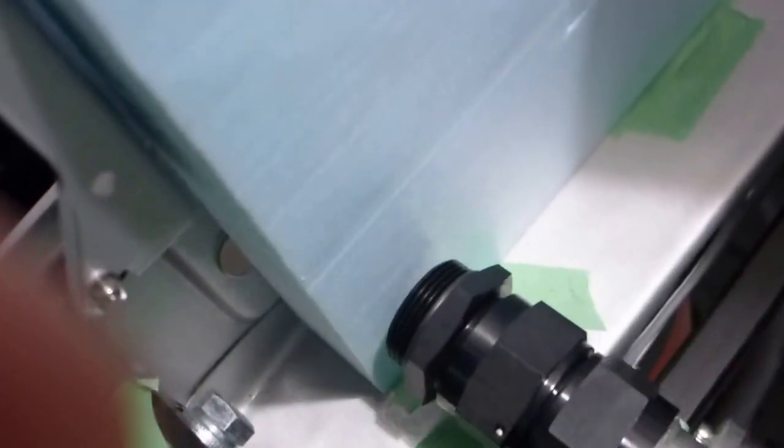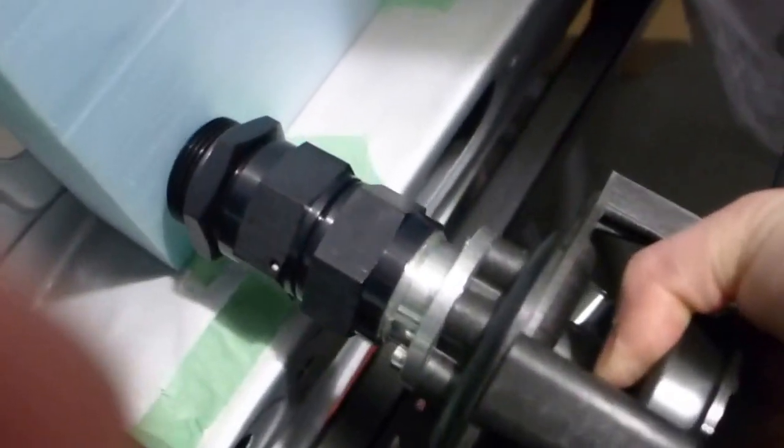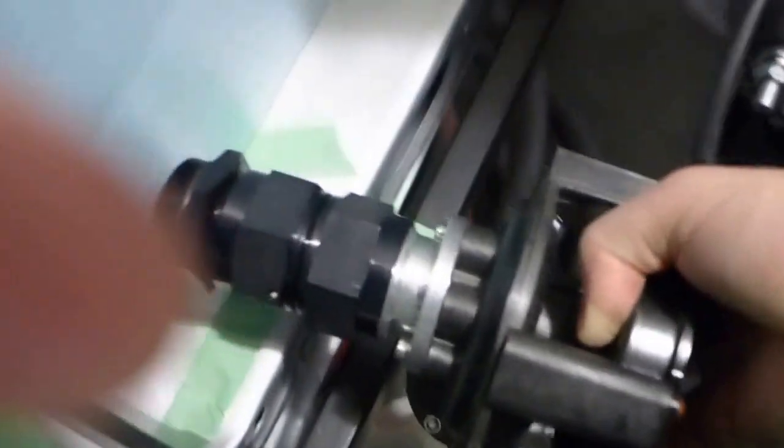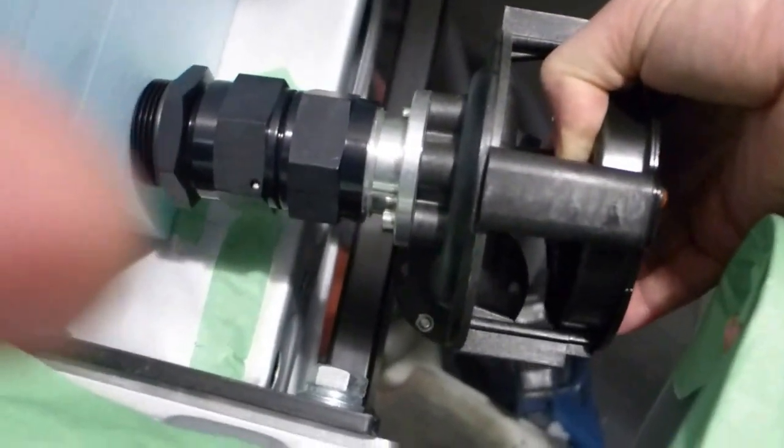So the way this works, the radiator is mounted here. The dash-20 fittings at the bottom of the radiator, that's the outlet going to the pump. The radiator is actually going to physically support this pump that's going to free-hang. It sounds a bit crazy, but the pump doesn't weigh that much. So it hangs down here just before the starter, and then below there you can see the 90-degree dash-20 hose end fitting pointing towards the front engine mount. There's not a ton of room to spare, but it works. It actually looks nice there, looks like it belongs there.